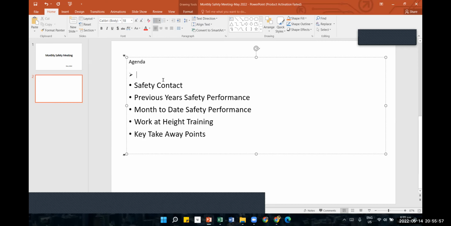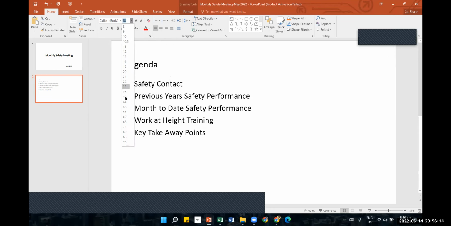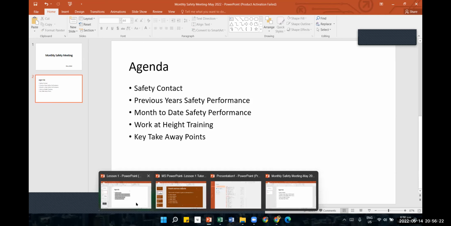You will have the bullets. So this is how you insert the bullet. Now I have entered all the text for the agenda. So I can do the formatting again. Now we have created the agenda like this example.